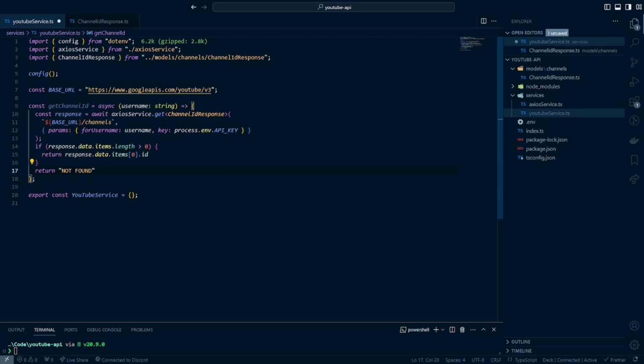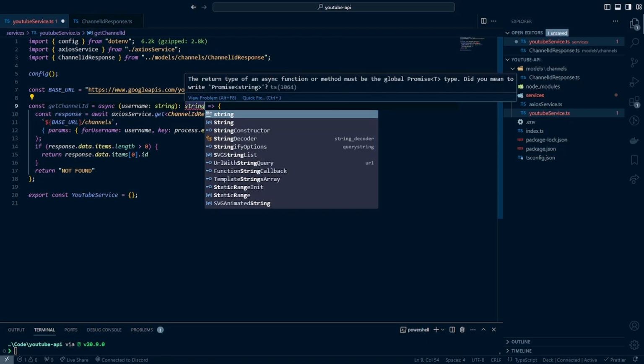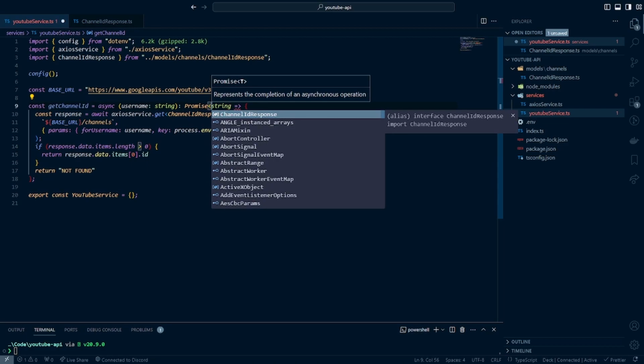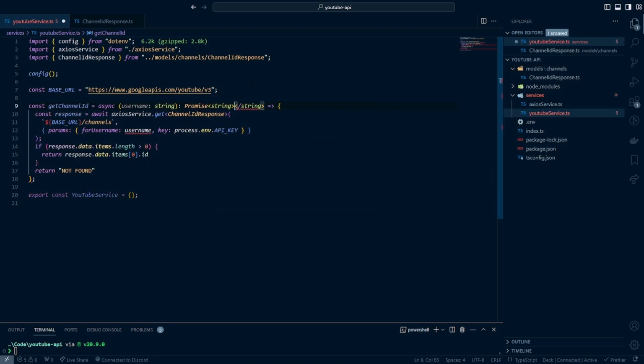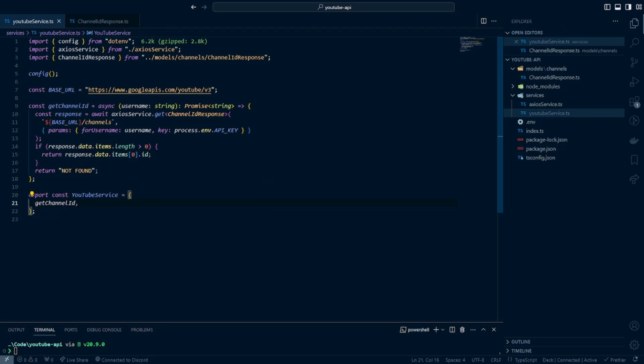And by this point, you can probably guess it, the return type for this function is going to be a string. Oh, sorry, yep, and this will actually be a promise string. And it's only going to be a promise string simply because when we are using the async keyword, this always means it's going to be promised, so we always have to make sure we wait for it, which pretty much means we use the await keyword and it'll handle everything else for us. Then the last thing we got to do before we test is we just go down here and say, in our YouTube service, just export our method get channel ID, save, and we are ready to test.